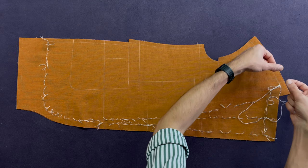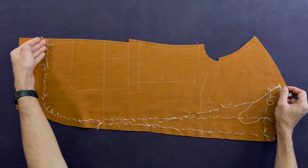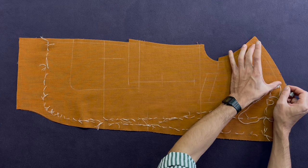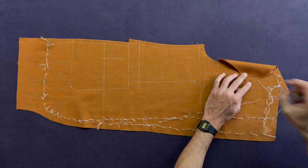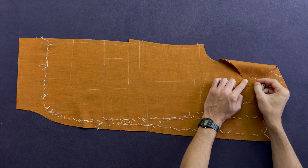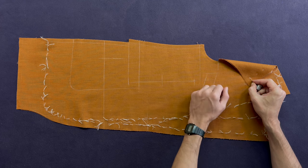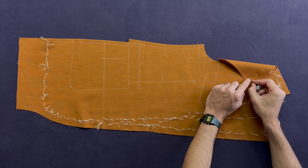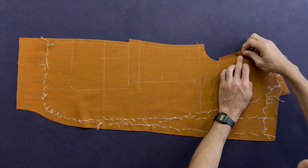The shoulder is going to have a lot of friction as you baste it, so the stitches may come out more easily than, for example, the hem. You can reduce the stitch length and make sure you have more stitches in that distance, even if it's a straight line. Starting from the corner — when you fold this over, you have a perfect corner. I'm emphasizing this because a lot of people miss it. If you don't have these corner stitches and they come out, you have no idea where your neck point, shoulder corner, or other critical points will be, which can have disastrous consequences. Similarly, the armhole is going to have a lot of friction, so make sure you have a little bit more stitches there.